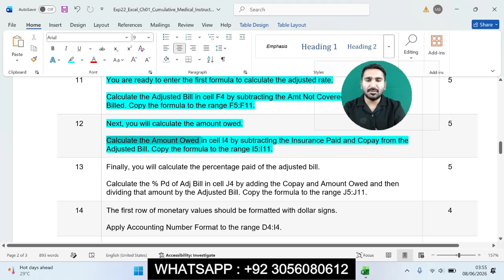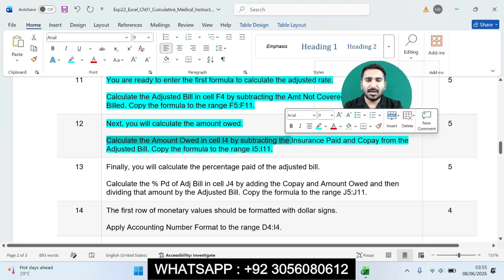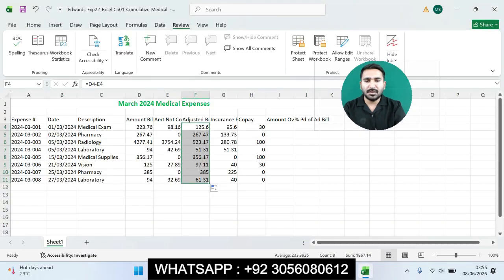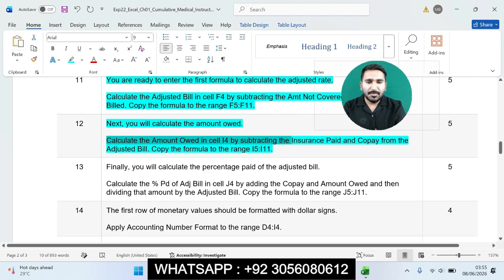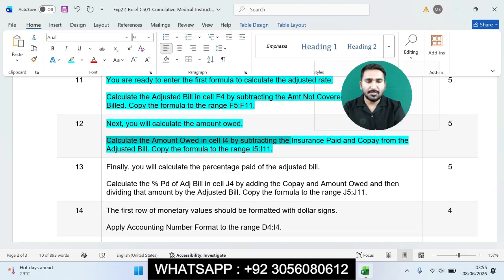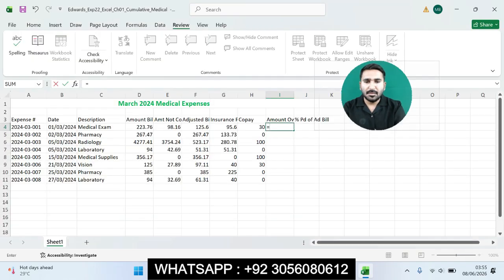We will click on cell I4, press equal to, adjusted bill F4 minus insurance minus copay.